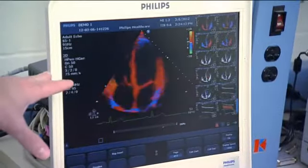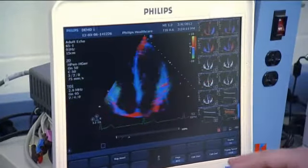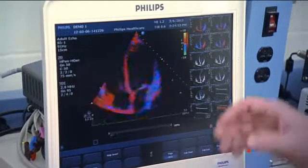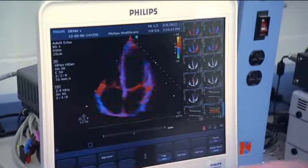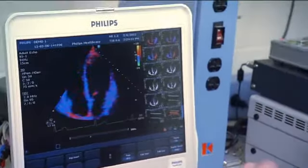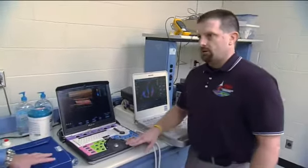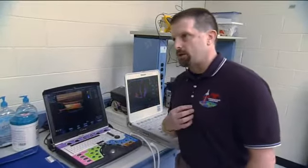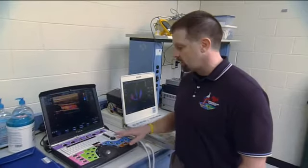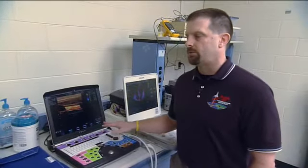This is what we would collect on the ground. One of the neat parts of this experiment is that we actually collect the data on orbit. Rather than having the astronauts become experts in sonography, we have one of our experts, David Martin, who actually guides them on orbit on how to do the ultrasound. This is the actual machine that's up there — there's one just like this on orbit. David can tell them where to place the probe, how to angle it, and what buttons to push in order to get the images they need for the experiment.